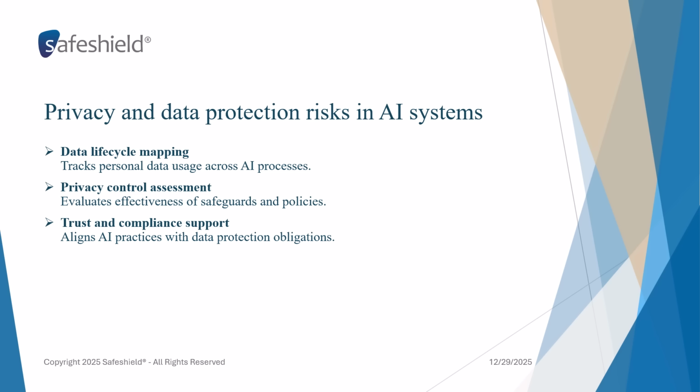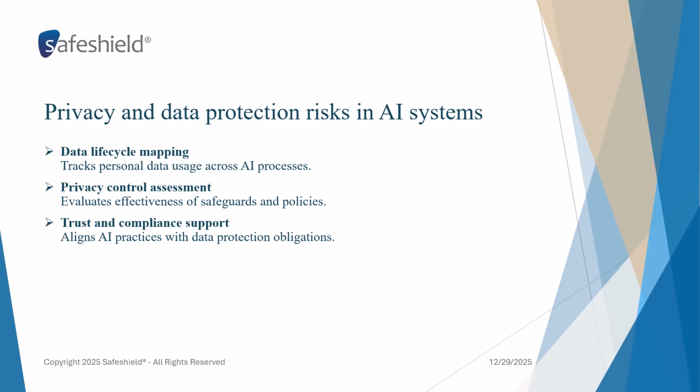During data collection, risks may include excessive data gathering, unclear consent mechanisms, or the use of data for purposes beyond original intent. During development and training, risks may involve re-identification, inference of sensitive attributes, or unauthorized data access. Deployment and monitoring introduce additional concerns related to data retention, secondary use, and system misuse. The framework encourages organizations to map how data flows through AI systems, identifying where personal data is processed, stored, shared, or transformed. This mapping supports informed decisions about data minimization, access controls, and retention periods.